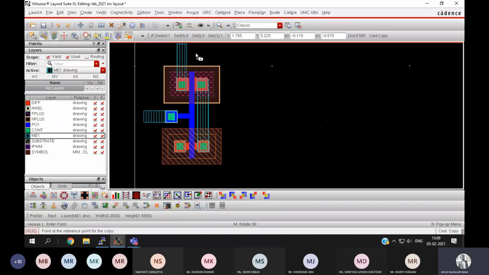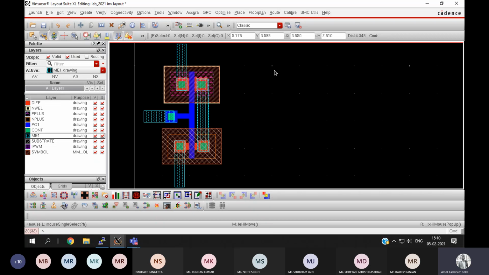C means copy. Okay, by pressing the key C on your keyboard, you can copy anything. So C, and I am clicking on this like this. Okay, now M, that is move. M for move, C for copy, K for ruler, R for rectangle.